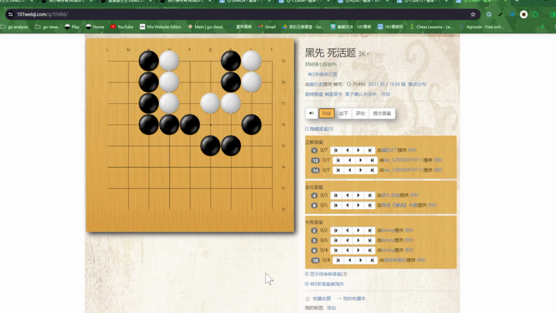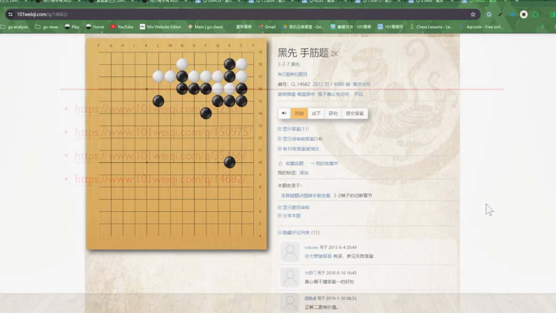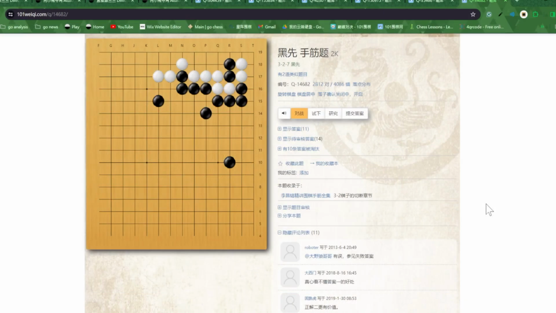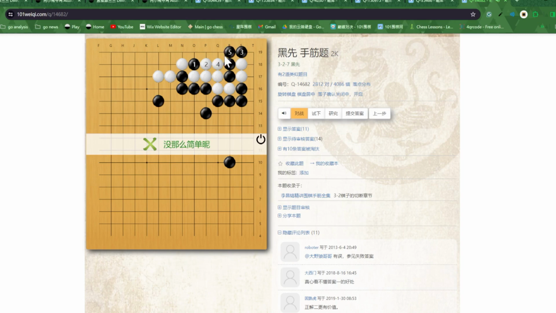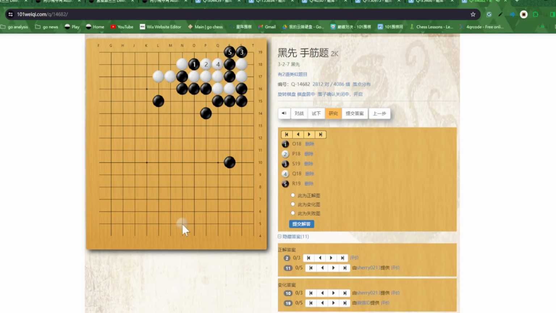This one is the same as the last question, the same technique. And lastly, this is the golden chicken standing on one leg. Many tsumego are based on this shape. The correct answer is to play the cut and play the hane. Then this is the golden chicken standing on one leg. White cannot play either Q19 or T19. They could not play.